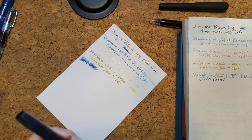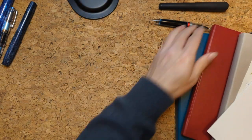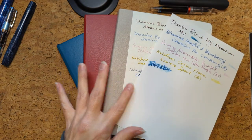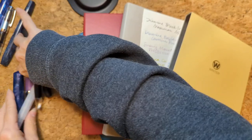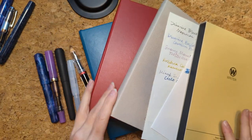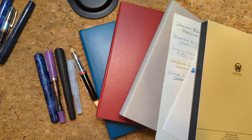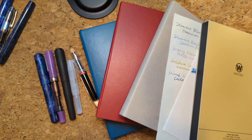Cosmo Air Snow. So hopefully this nonsense with all the talking about stuff and notebooks and things was fun. It's given me a lot to think about. We'll see what I use for my 30 inks. It's going to be one of these two. Thanks for hanging out. Bye.